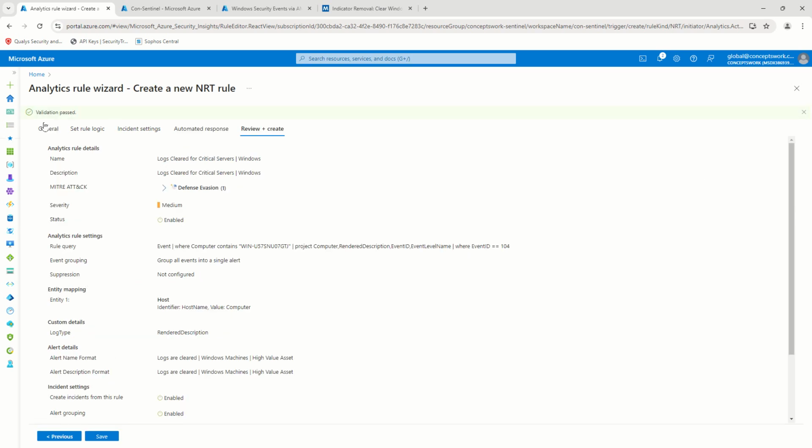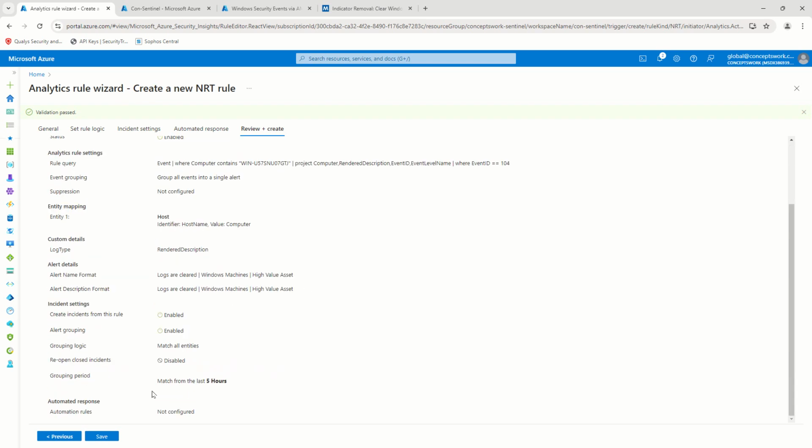Perfect. You can see all the validations have passed. So as of now, this NRT rule will create an incident whenever any logs are cleared for any folders from this particular machine. And that's it. I'll go ahead and click on save.